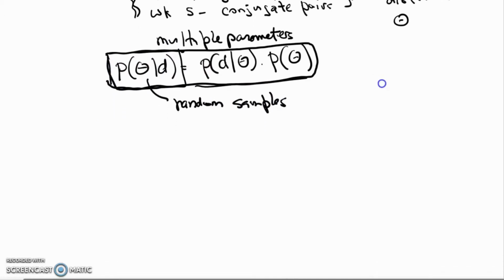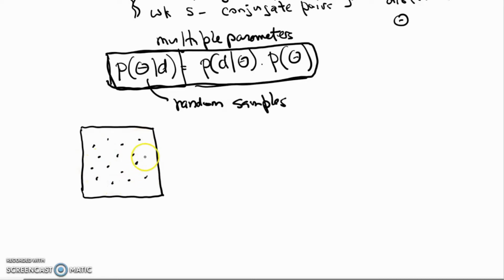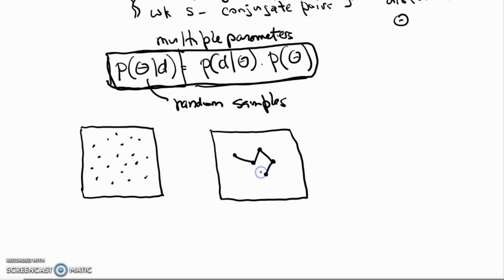So when we think about random samples, earlier on we considered random soil samples that might be taken in two different ways. GPS randomly selecting locations in the field from which we would withdraw our soil samples, or an alternative approach where we go on a random walk. We start here, another one here, pump in some new coordinates here, another new set of coordinates here. We go on this random walk that we can think of as a Markov chain Monte Carlo approach, and that's what we're going to do.